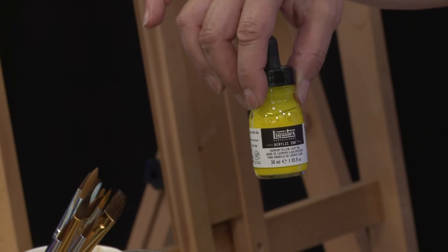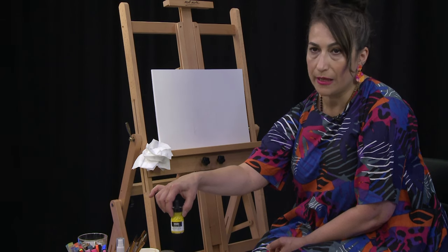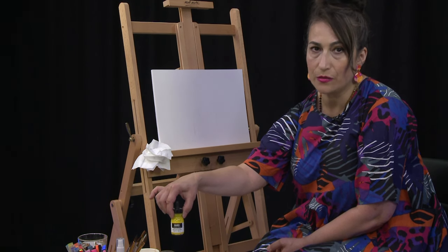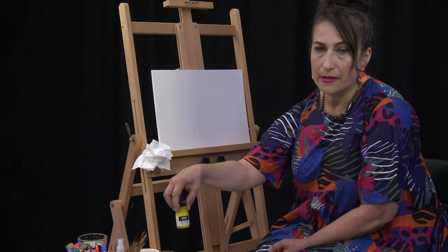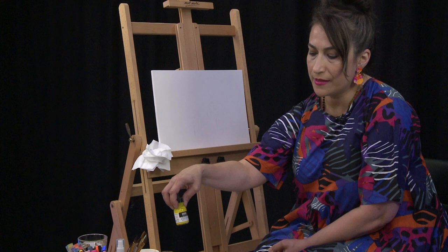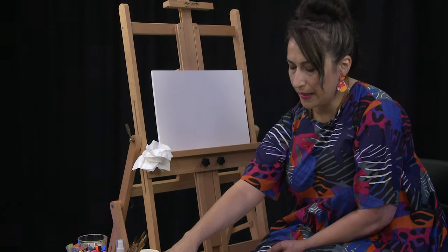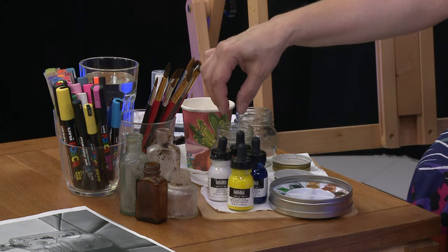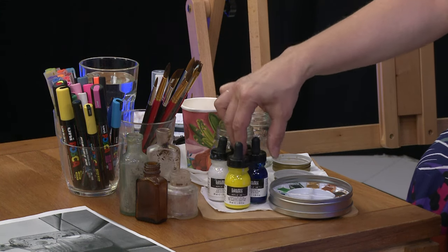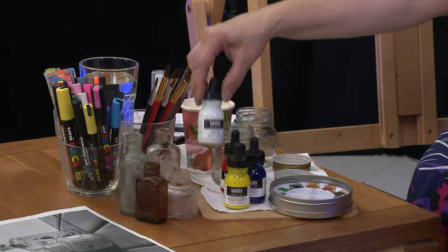Okay, so I have this acrylic ink. You can buy ink from anywhere, again, from any office supply store. This is a particular type of ink that is, as I said, acrylic. So it's opaque and quite vibrant. So that's a really great range. I just have the primary colours here. I have yellow, blue, red, and white.